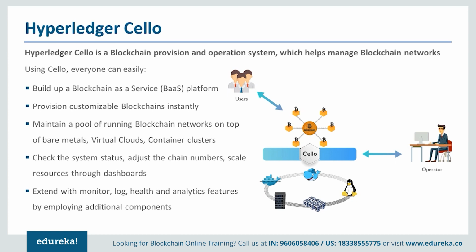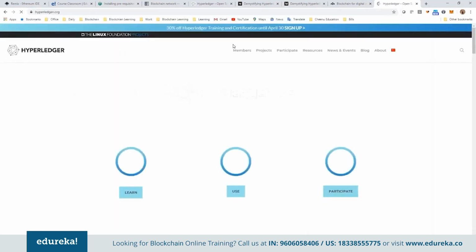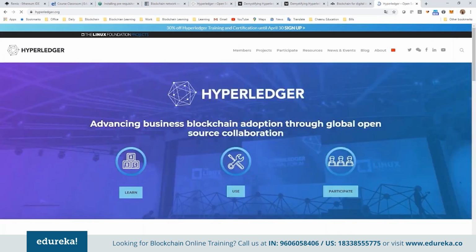If you want to use these tools, there is no executable available. What you will need to do is download the source code of the tool, then compile, execute, and use it. You will not get a binary to use these tools. Go to hyperledger.org and go to Hyperledger Cello, and the same is for Hyperledger Explorer also. If you go to Hyperledger Cello, you will see that you cannot download anything. You can get the code on GitHub, and from the code you will find the instructions to compile and run this tool.